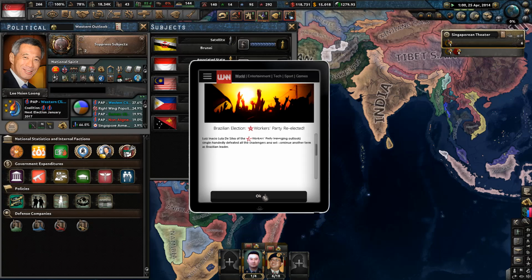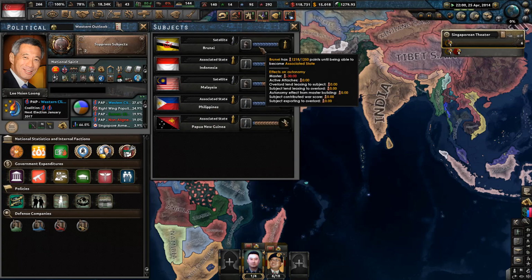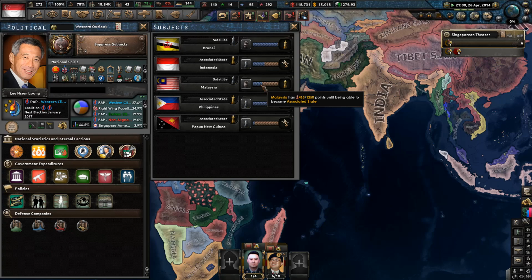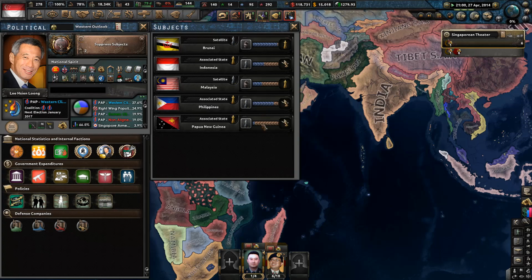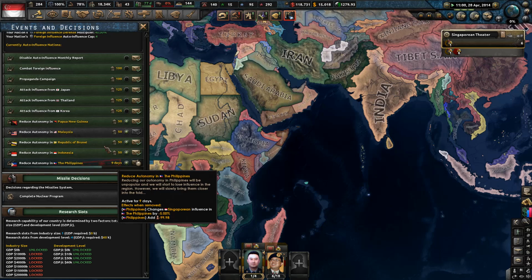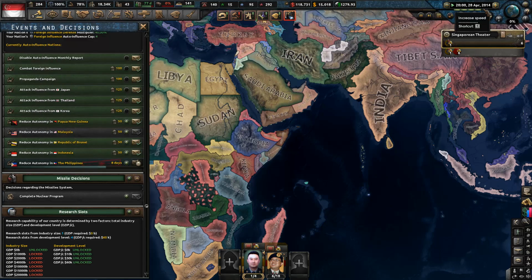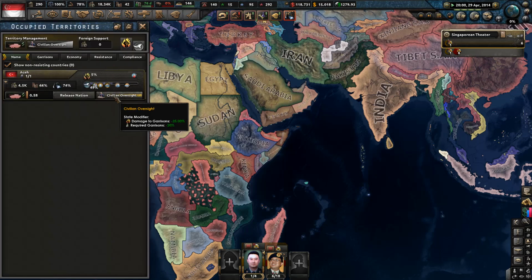I'm heavily interested in making Papua a satellite. We need to get them as low as possible so that they will never become independent and can become our personal puppet. Okay, Philippines were reduced to 1,000. Can we... Okay, we'll reduce them slightly more here. That's good. Going well and strong.